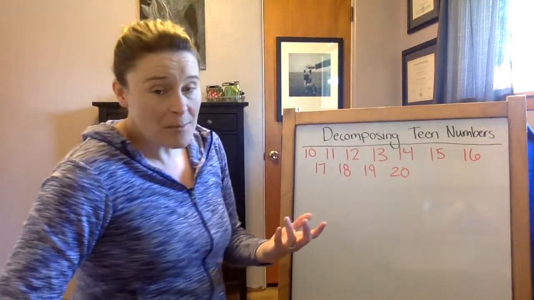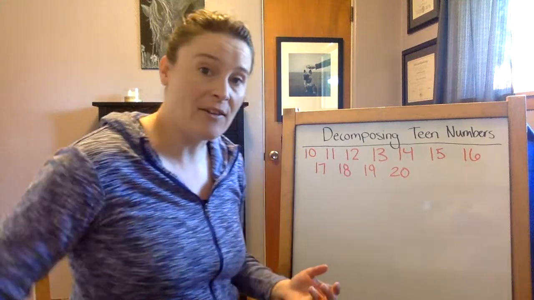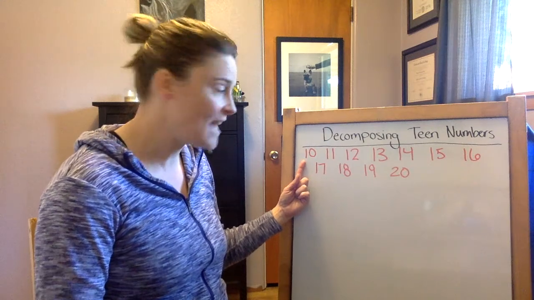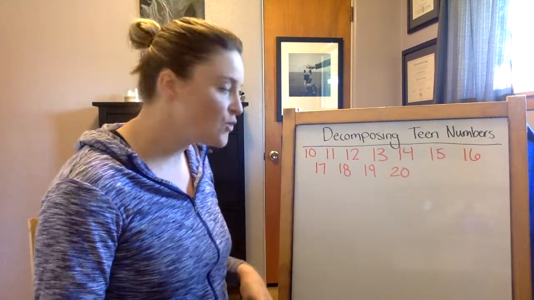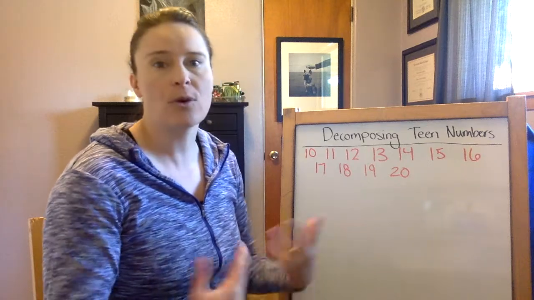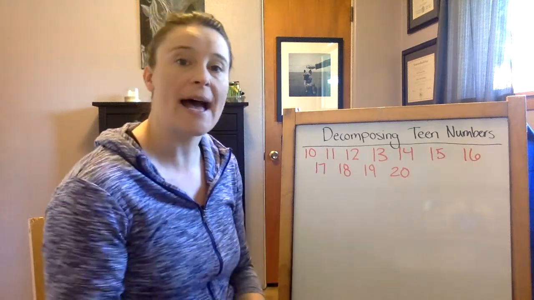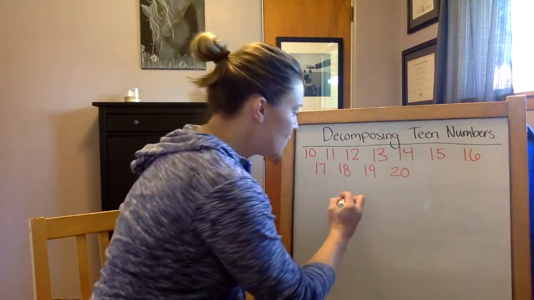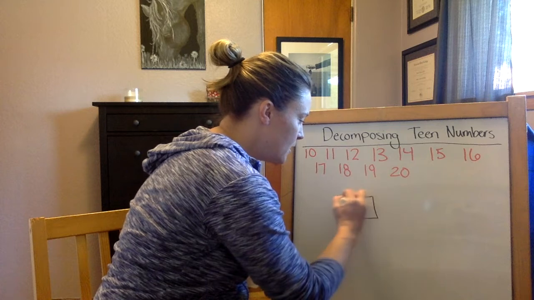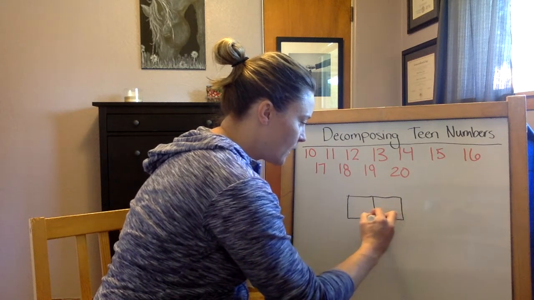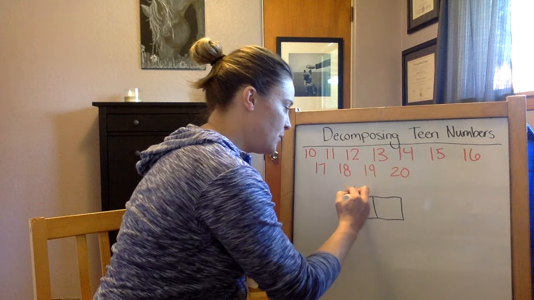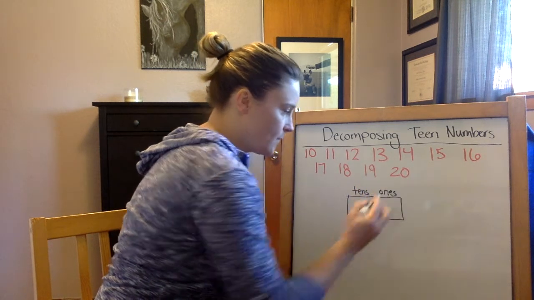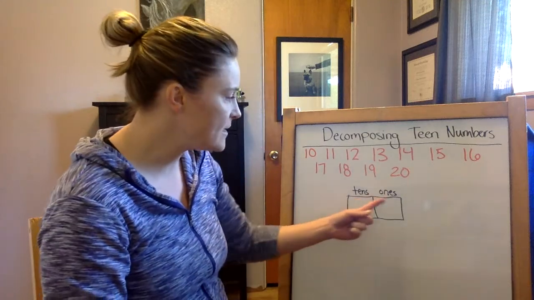And so teen numbers are the numbers that have, if you'll notice, one bundle or one 10 and some ones. So if you remember when we do calendar, when we're counting our days that we've been in school and we add one straw into our calendar, well, we call that place value. And so I'm going to make 2 boxes here to show you place value. All right? One of these boxes I'm going to label tens, and the other box I'm going to label ones. All right? So we have our tens and our ones.